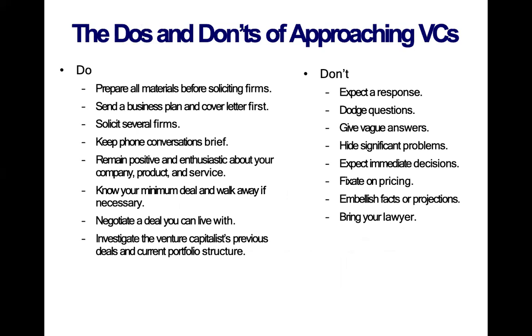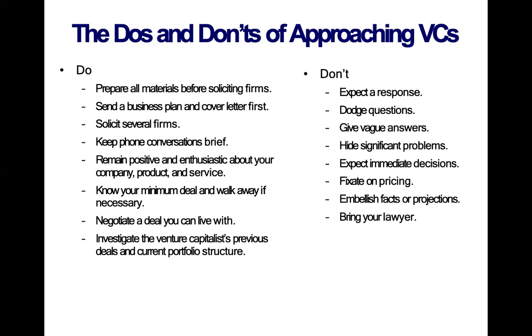Then there are certain do's and don'ts of venture capitalists. In the do's, we will be preparing raw materials before soliciting firms, send a business plan and cover letter first, solicit several firms. We will keep phone conversations brief. We will remain positive and enthusiastic about your company, product and service. You should know your minimum deal and walk away if necessary. You should negotiate a deal you can live with. Investigate the venture capitalist's previous deals and current portfolio structure. So these are the do's while approaching VCs.